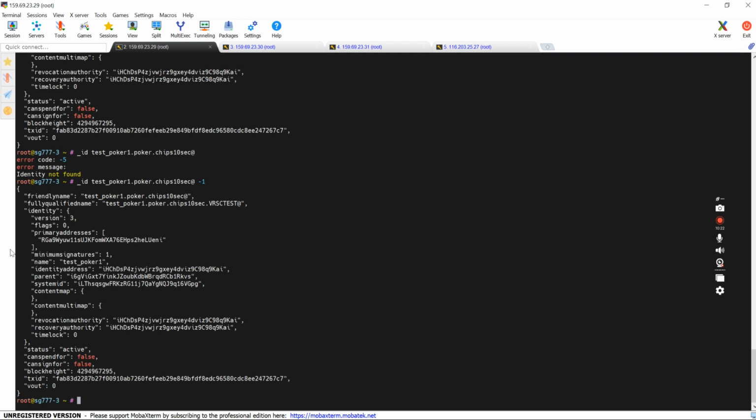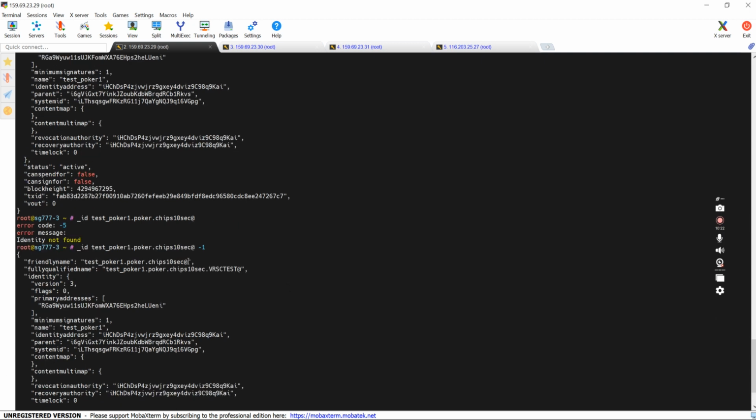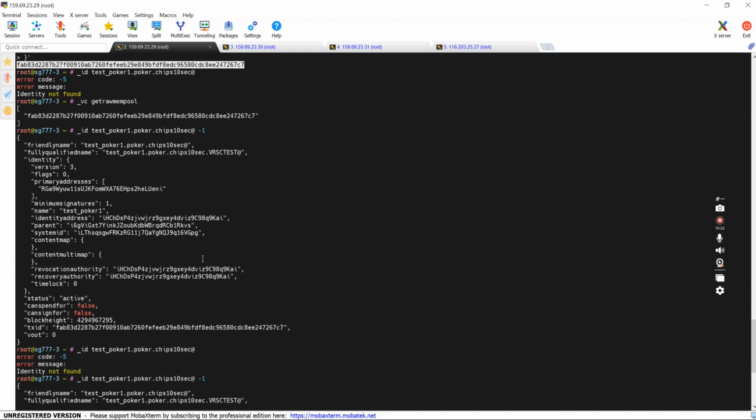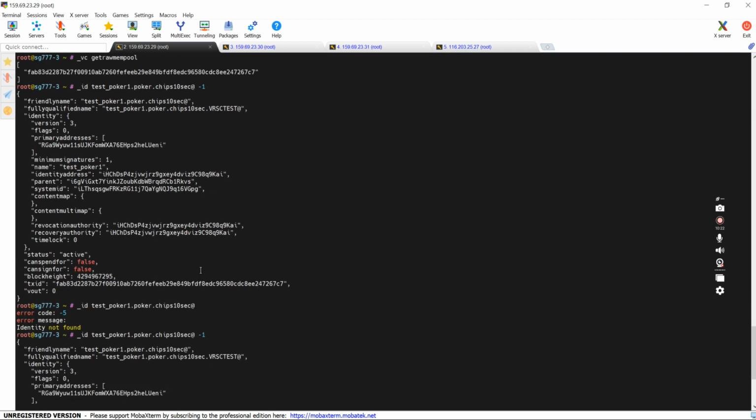So if you see the mempool, the transaction is there, and the ID information has already been created. The ID is test poker one, and the primary address of this ID is NI, and can spend for, okay, the corresponding private key is not there here. The transaction is C7, the ID creation transaction. So basically, this is how you can create the IDs.